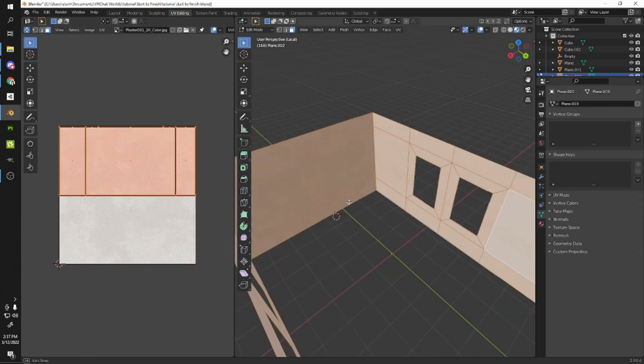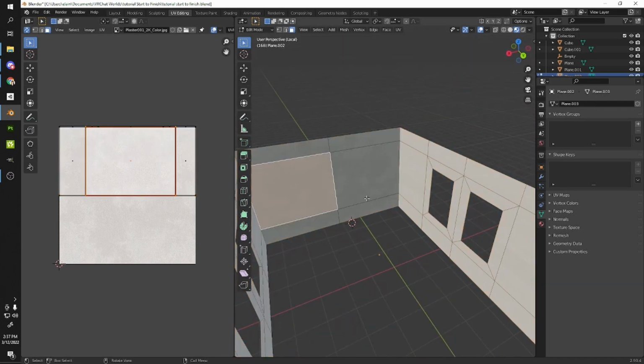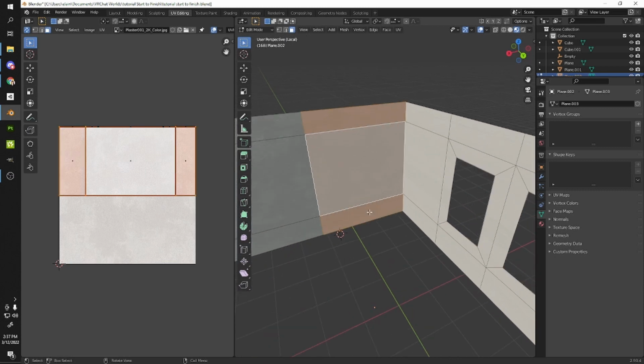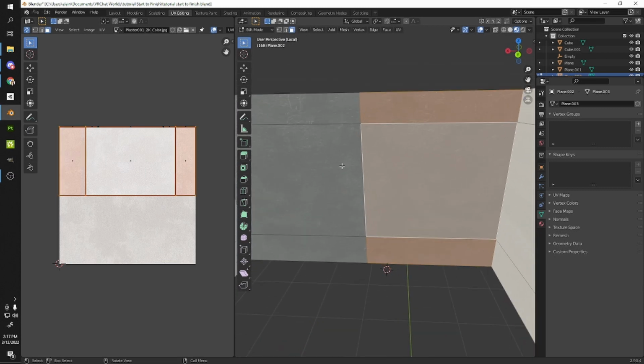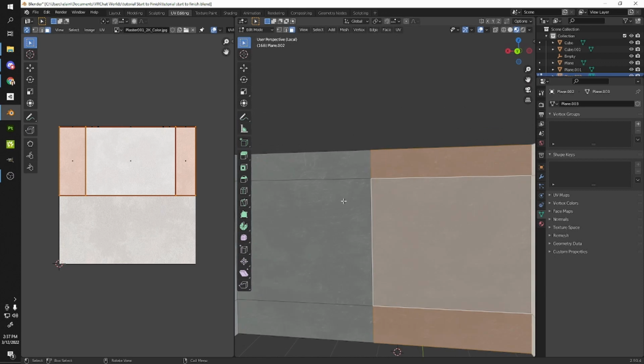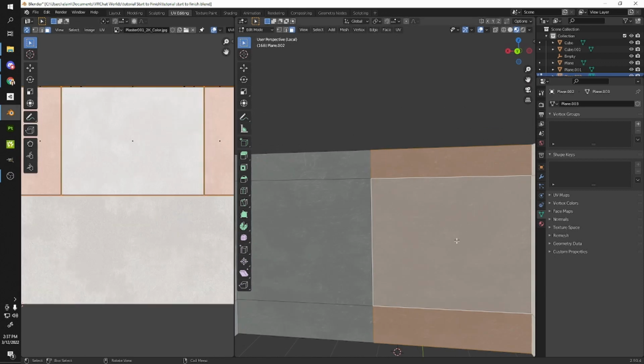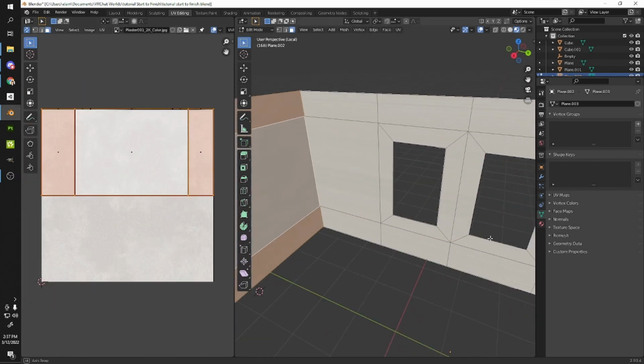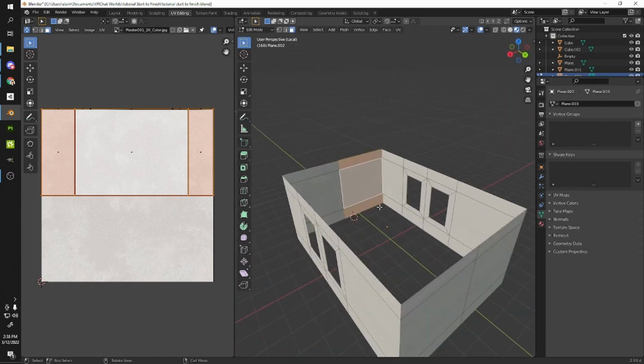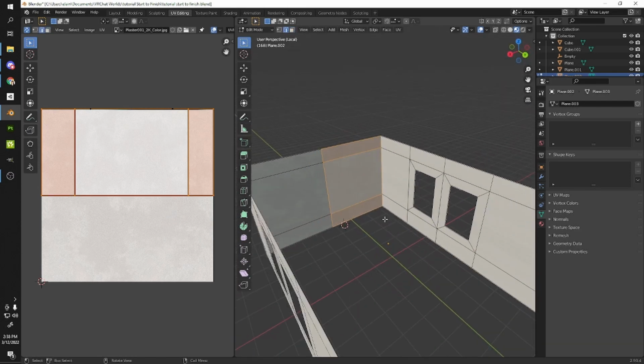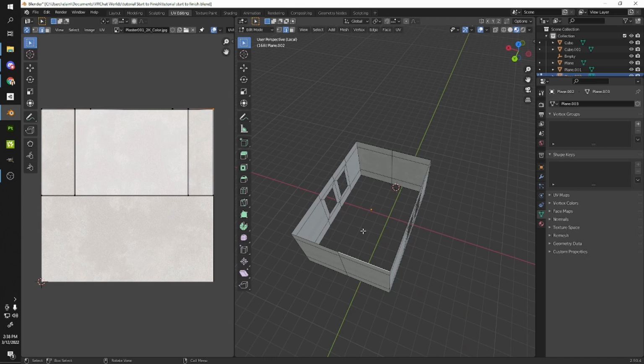So all we're really seeing is really just like this half here, which is why this looks good. And you can see how it correlates between the two. And basically we need to tell Blender to fold this out so that it looks better. Now this will be folded out pretty easily.